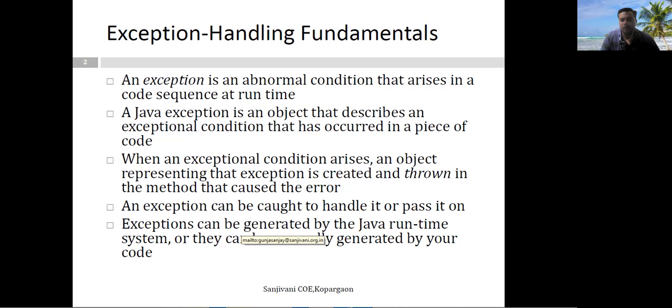Whereas runtime errors are unexpected errors which occur during the execution of the source program. Once runtime errors occur, such runtime errors are called exceptions.